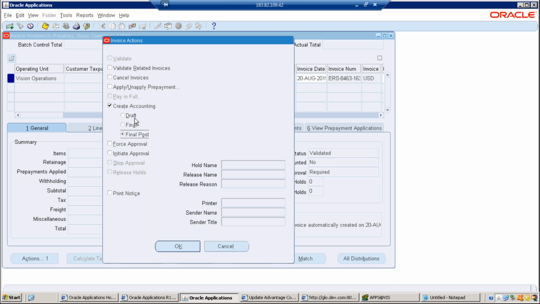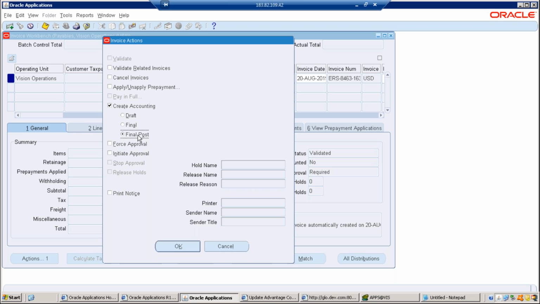And if you do a final accounting, see, I'm talking about these three modes: draft, final, final post. If you talk about final, final will create the general entries which can be transferred to GL. So that's a difference. And this one is final post. It will create the general entries to final mode. We can transfer to GL and we can post also. Remember this additional step, post.